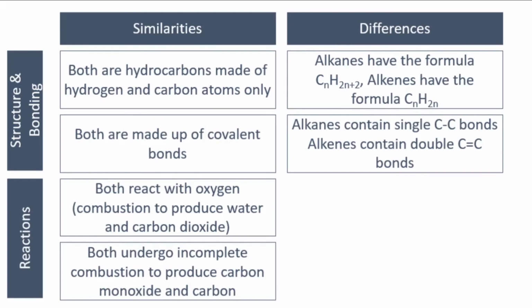So if it's complete combustion, you'll produce carbon dioxide fully. If there's incomplete combustion, you'll also produce carbon monoxide and carbon. And you're right, alkenes are much more likely to undergo incomplete combustion. They produce smokier or sootier products when they're burnt. So there's the similarities. They both combust, and when they react with oxygen completely, they produce water and carbon dioxide, and in incomplete combustion, carbon monoxide and carbon. What about differences in their reactions?